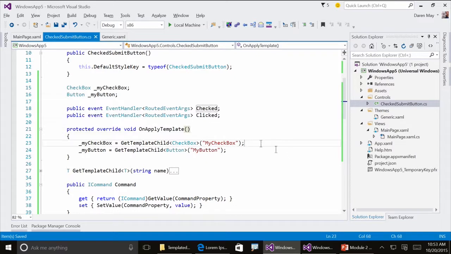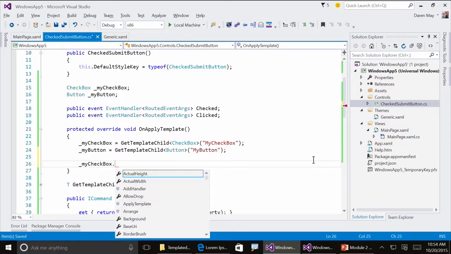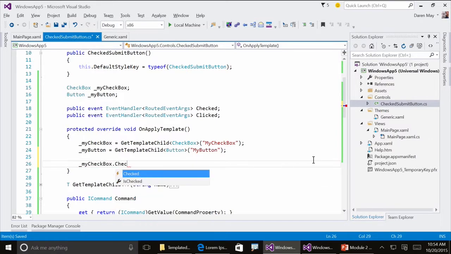All right, so now I have the references here, and I'll just set up their handler to pass right through. So I'll say myCheck.Checked, there's the event, and in its handler, I can just have a simple anonymous handler because I'm not doing anything special.